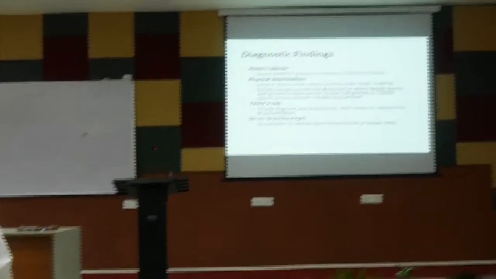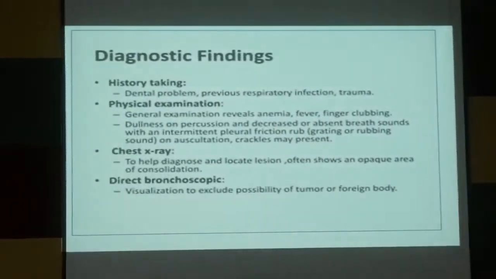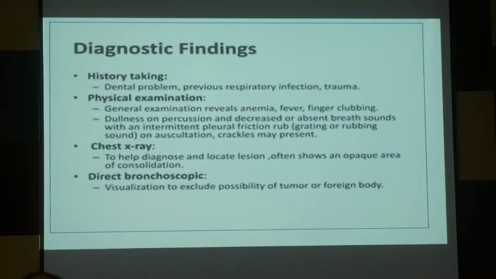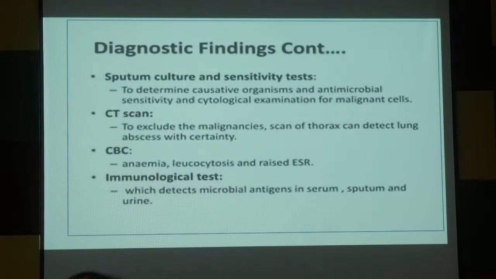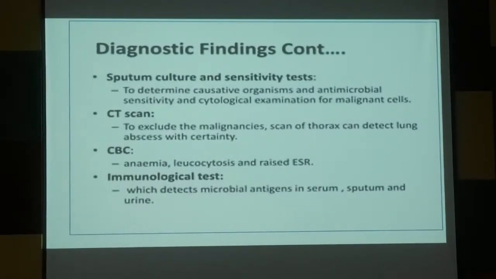On investigation, you do physical examination, chest X-ray, sputum examination and sputum culture. Imaging, the X-ray, is a very important thing. Then immunological tests, so you can easily appreciate any immunocompromised patient. The CT scan is also radiologically very important for finding the source of infection, and if indicated, you can aspirate to save the patient.